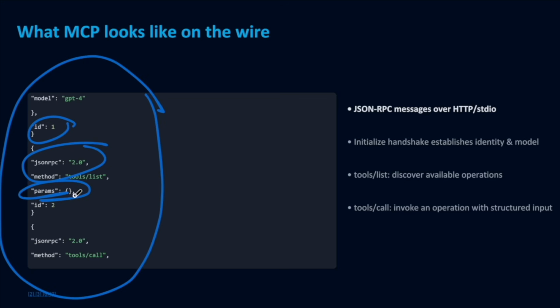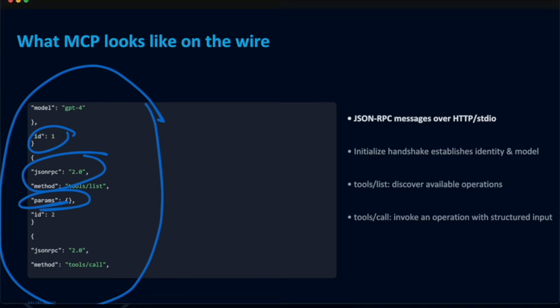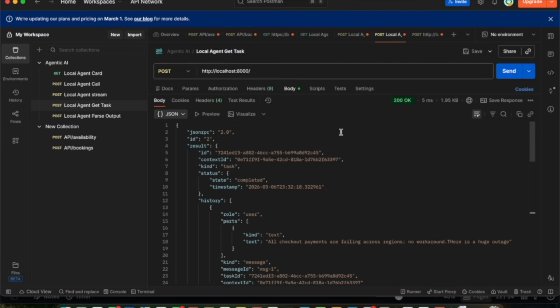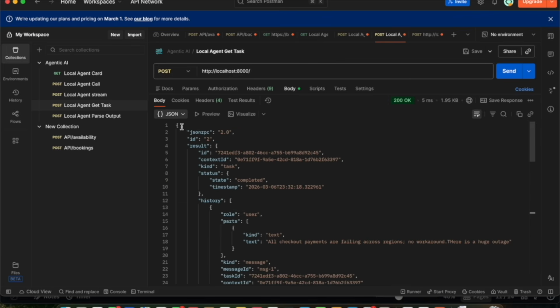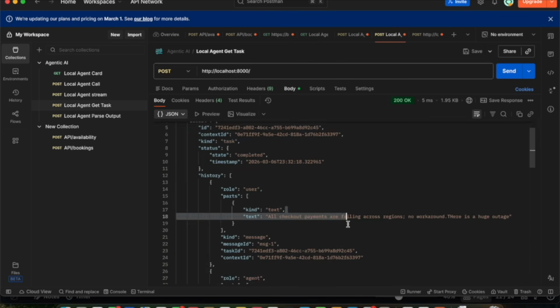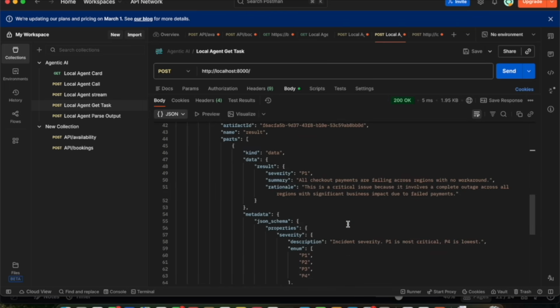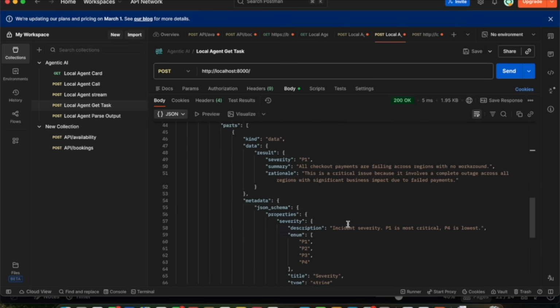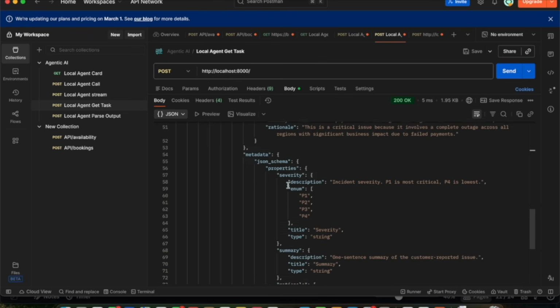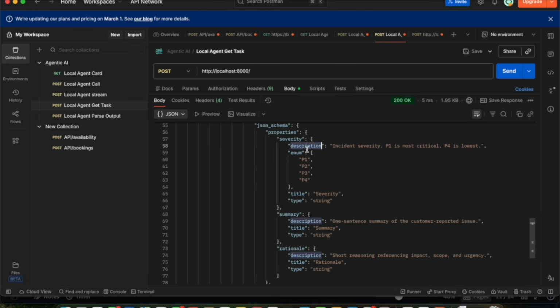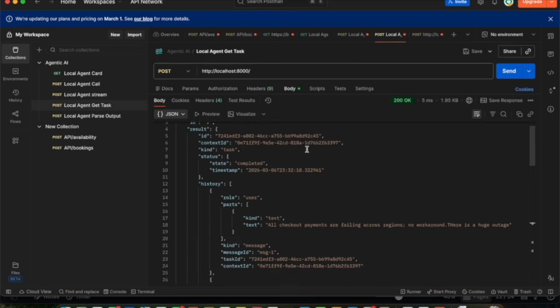Okay. If you remember, I had shown my agent calls in Postman. I don't know if I have it opened or not. Yeah. So if you see, this is also an example of JSON RPC, where I am communicating with my agent. Okay, the A2A protocol is also JSON RPC over HTTP only. It is the same kind of protocol, same kind of format it is using. So this is the format.